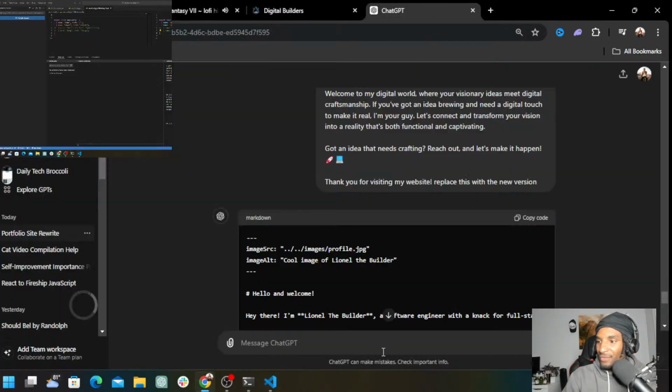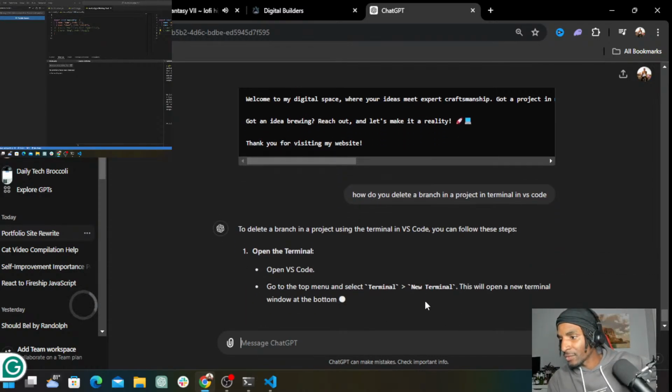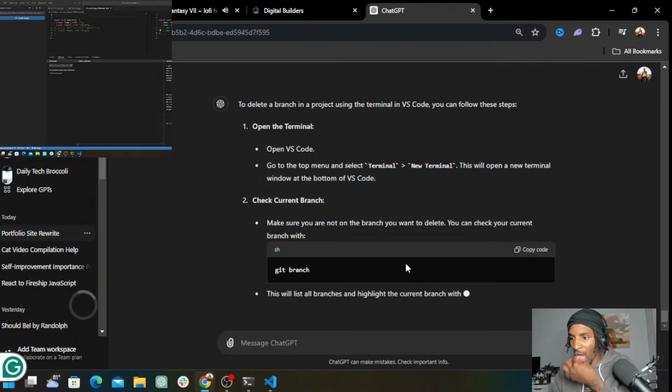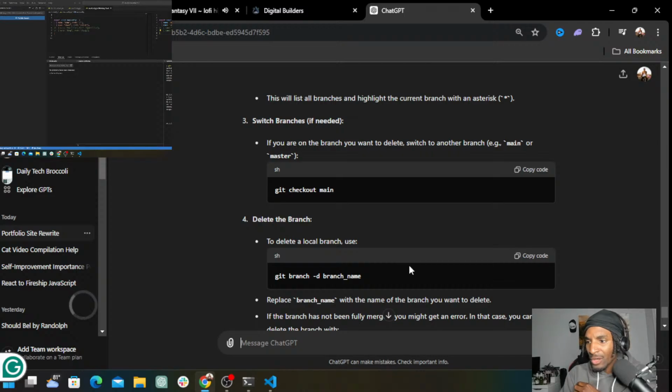See, now I'm wondering, how do you delete a branch in a project in terminal in VS Code? Oh, it's git branch. You have to type branch and then the branch name. I wasn't saying branch.